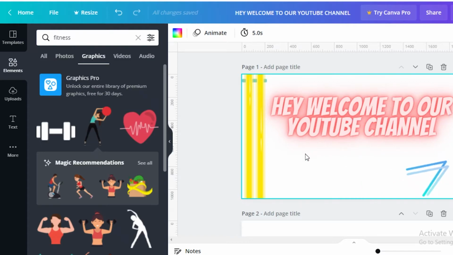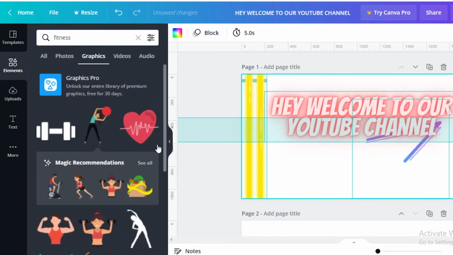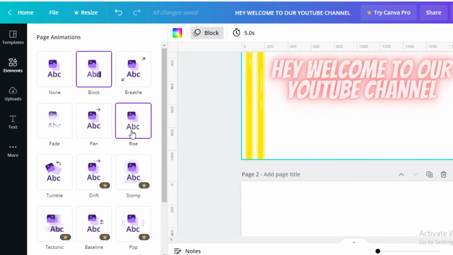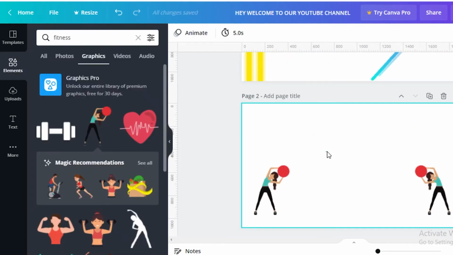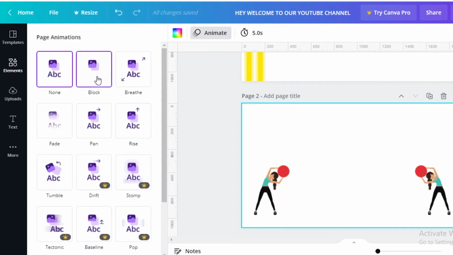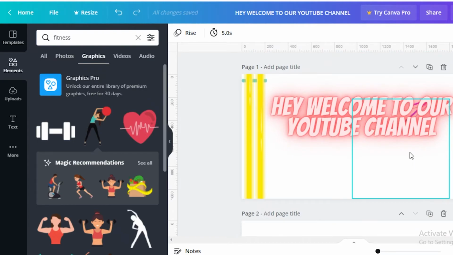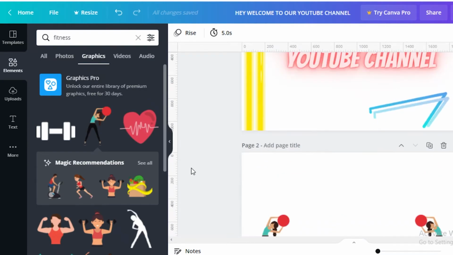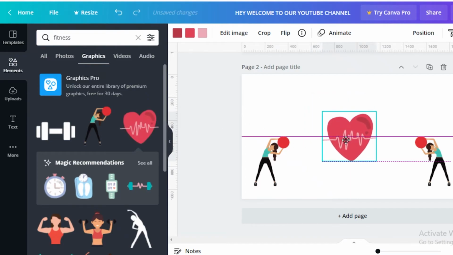Now, after you have added your individual item animations, you can add page animations as well. You're just going to click on the page, and then click on animate over here. Make sure you're clicking on your entire page so you can see what kind of animation you want. This is going to apply to your entire page and make your page have a cohesive look. You can add any kind of animation, or a rise animation, and this keeps the overall look of your pages and all the animations cohesive instead of confused.